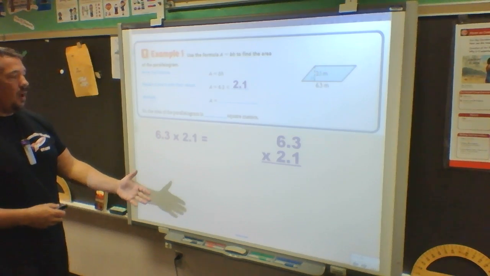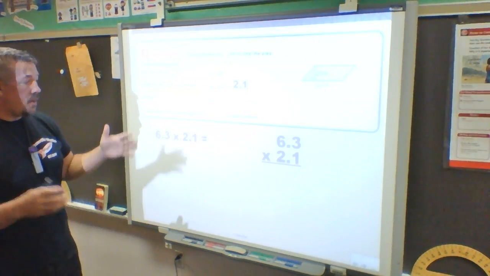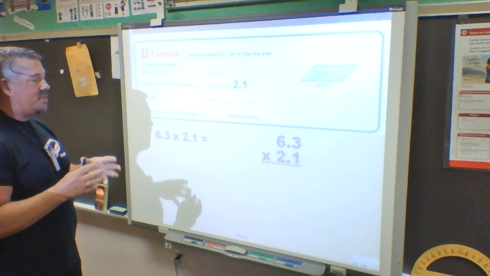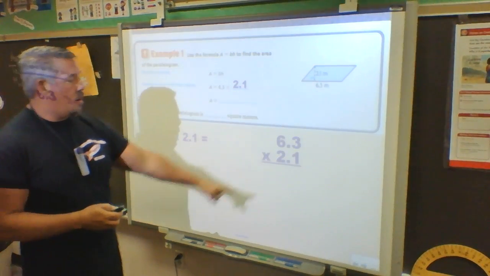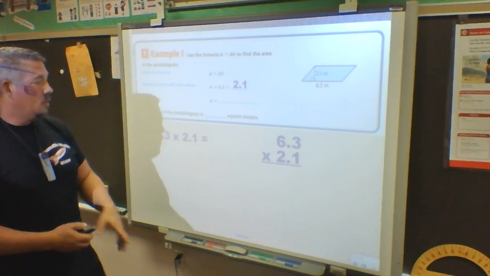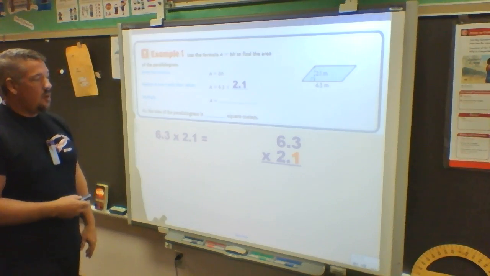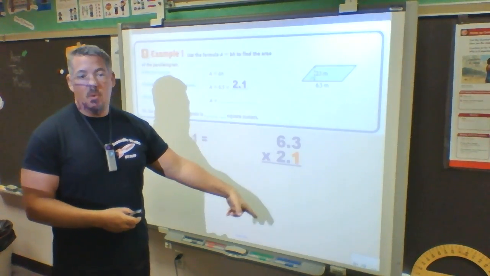And when I multiply, I, once again, prefer to put my largest value on top, or the one that actually has the most digits on top. It makes it easier to do my math. I always start in my bottom right number, or what would be a ones, a whole number. In this case, it's my tenths number. But this bottom right corner is where I always start with multiplication.